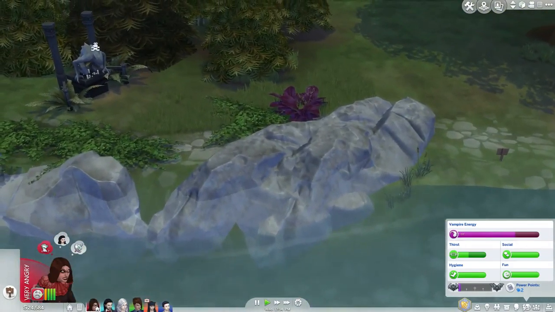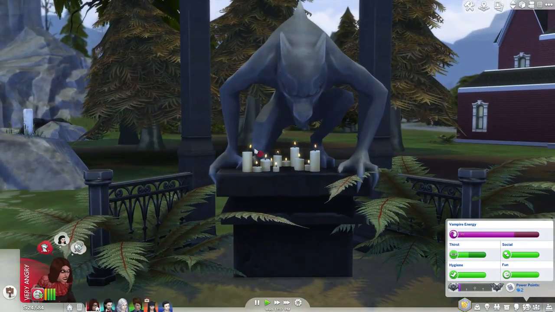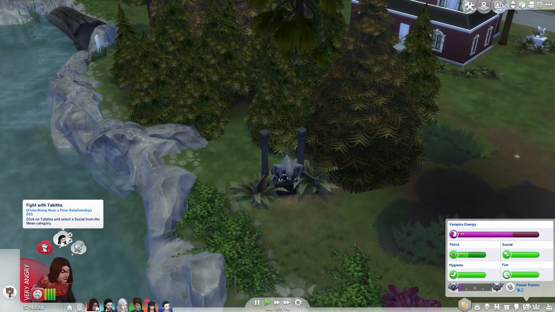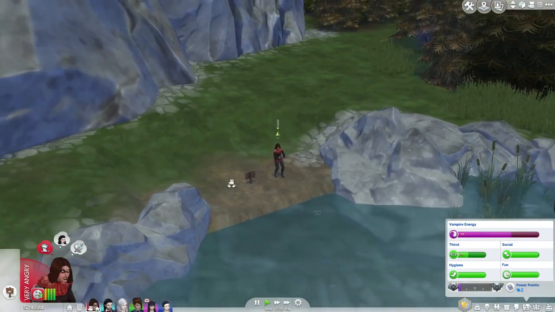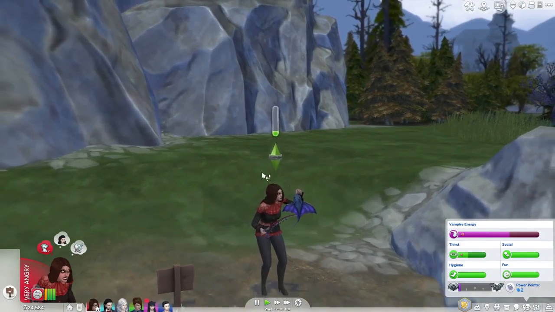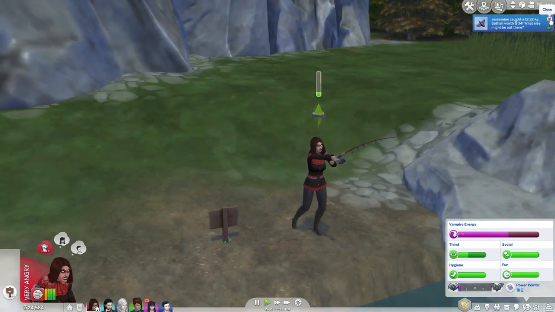So I don't know. I might just be being an idiot and missing stuff. Oh, that's kind of cool how there's some candles on the statue here, kind of like a little memorial. That's nice. And I also noticed that she wants to fight with Tabitha because apparently she just really hates Tabitha now. I don't know, maybe Alessandra and Tabitha have a little history, or maybe Tabitha kind of has always had a thing for Alessandro, and I don't know. She seems to really hate Tabitha a lot.